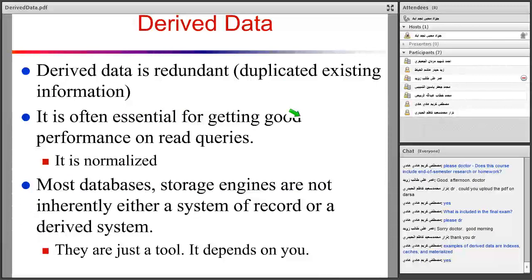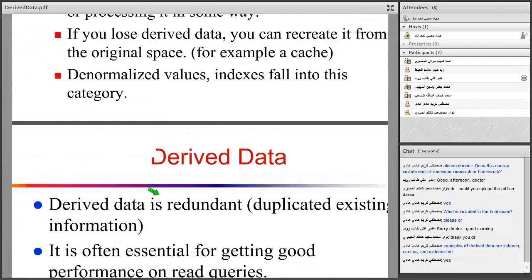Okay, and derived data is redundant. We know that derived data is redundant because the derived data is obtained from the original spaces.